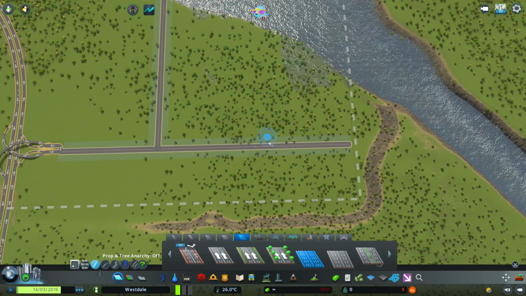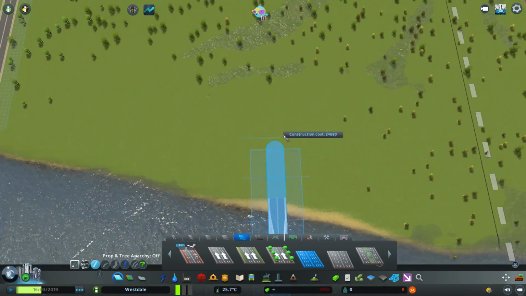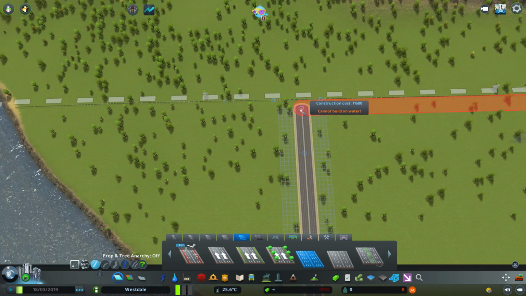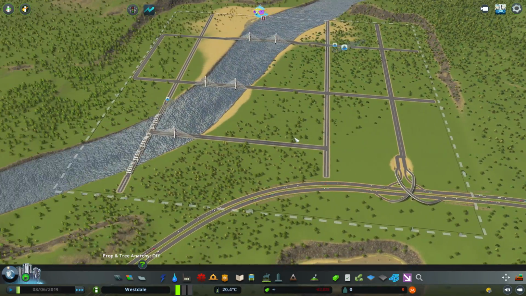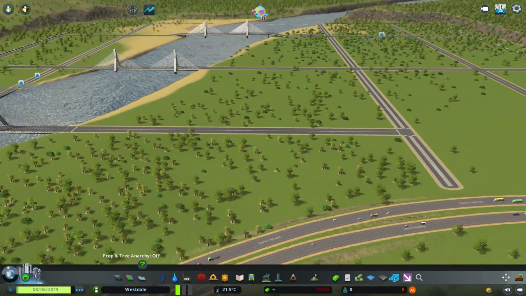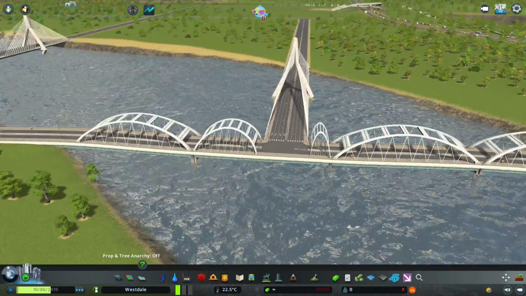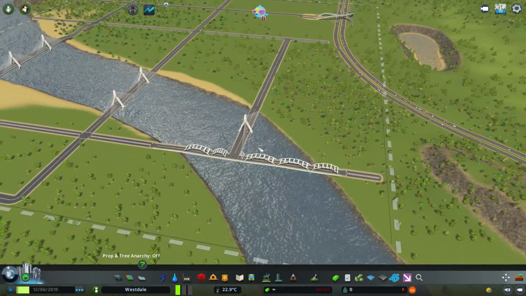Look, the water's still coming. I thought we'd solve that problem. I'm going to have a couple of ways to get across here. There we go. And we might even connect these up as well. There we go. Okay, I think our water problems are sorted now. And we've got the main backbone of our city here, and this lovely triple junction bridge thing going on, which, yeah, I think that looks very interesting.